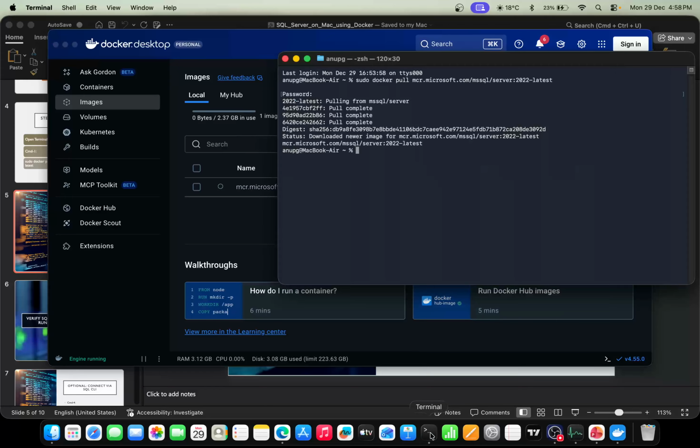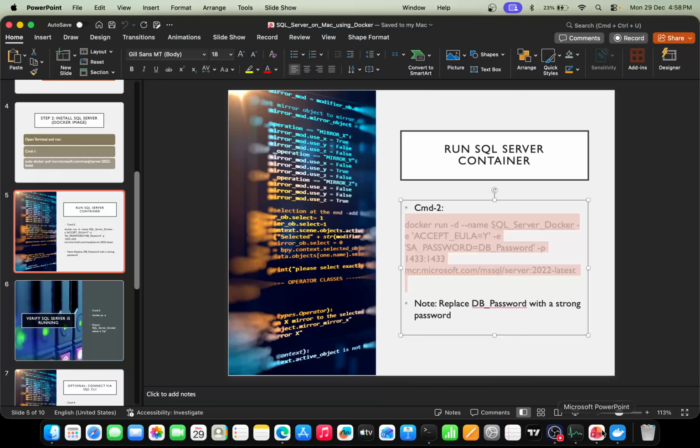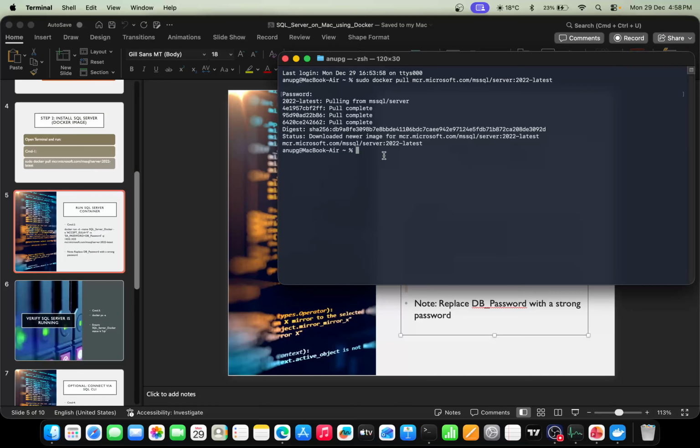Now go to the terminal one more time and go to your PPT, where you have already copied the commands, so just try to run them. These are the commands we have to run because we have to create the username and password. So you see docker run -d --name sql_server_docker -e and so on.